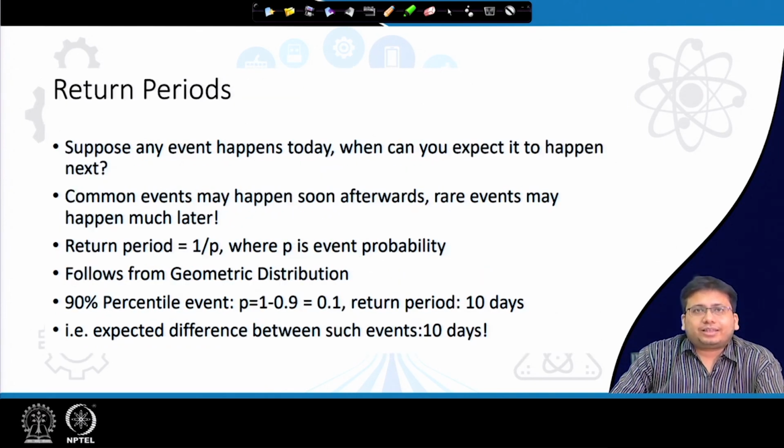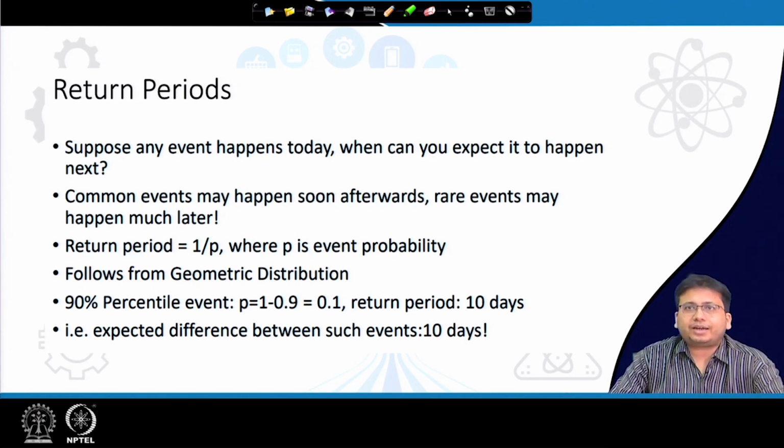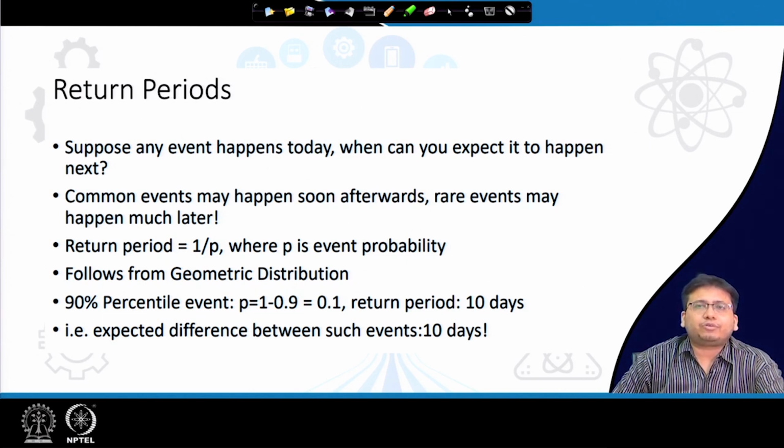Okay. So for those of us who have first hand experience of the Indian monsoon, we will understand that we can corroborate this with our daily experience. We know that even during monsoon season, it's not that it's raining all the time. There are many days in which it does not rain, but there are some days in which it rains heavily and makes up for that.